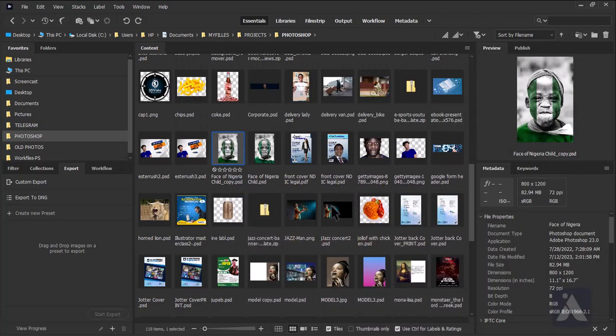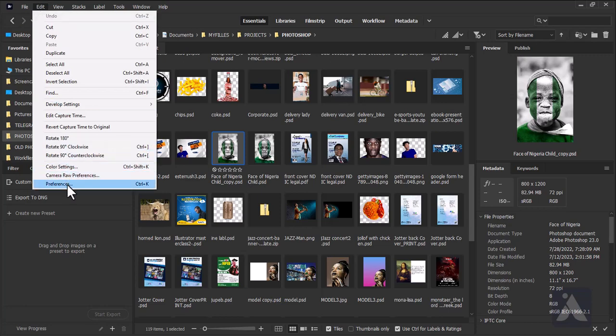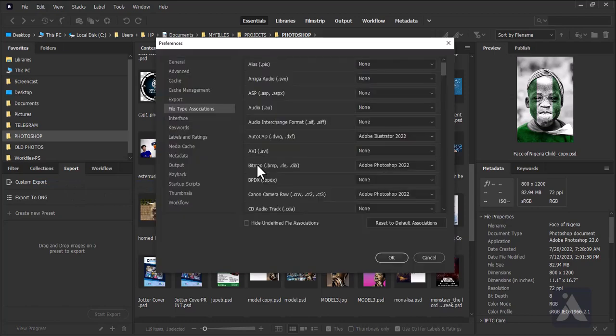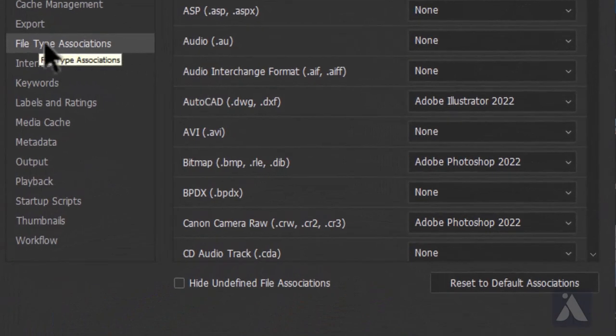So that is it. But before then, be sure that if the file association is not set properly in the preferences, a wrong program will open the file. So in this file association, we are going to look for PSD, JPEG, PNG.